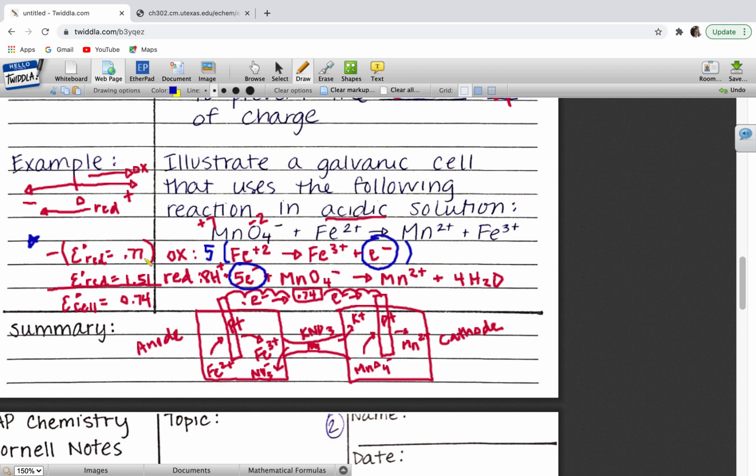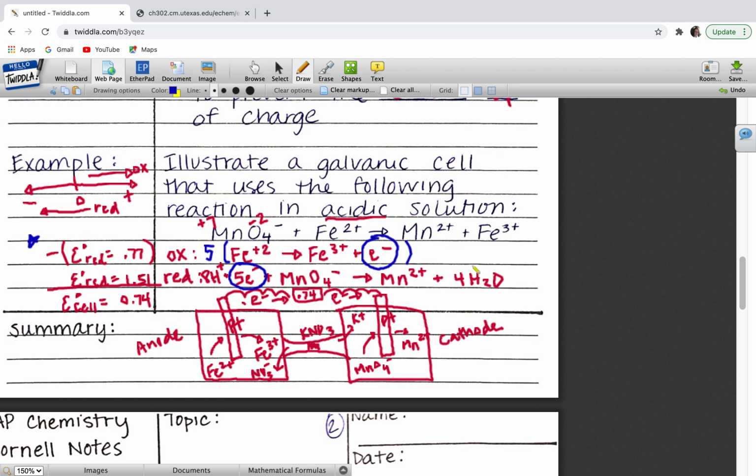Reduction values are not given per mole. We're not going to worry about multiplying them or whatever. I know I compared it to Hess's law and said when you flip it, you flip the sign on it. Well, in Hess's law, when we were doing thermo, if you multiplied it, you had to multiply the enthalpy or entropy value or whatever as well. We don't do that when we're calculating cell potential. So do not multiply it times whatever if you're getting a balanced overall reaction, right? Just add them up once you've identified which is oxidation and which is reduction.